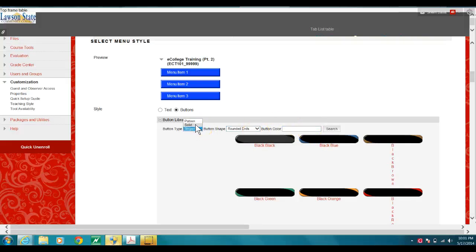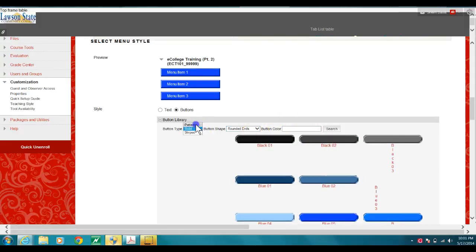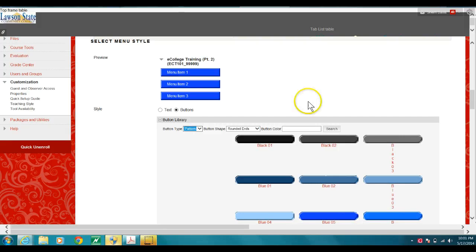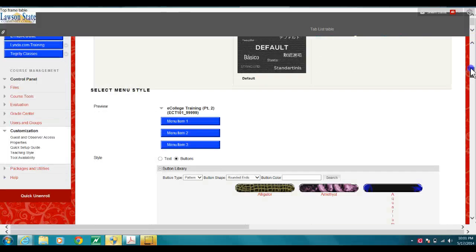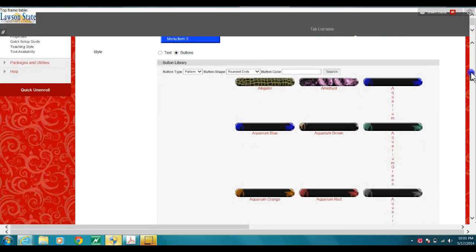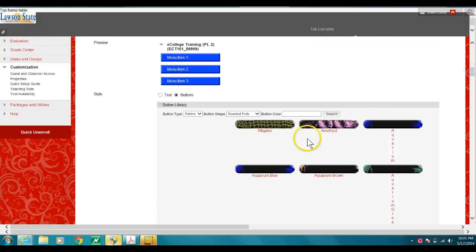Okay, the only thing that I say is that, and here's a pattern one. This is really when, let me see if the patterns will come up. Yeah, this is when you get into the patterns, I would just say word of caution, because sometimes, and I'll show you, I'm going to pick this one. You see how when I pick that, I can barely read what's on the script or on the button. So those are the ones that I would caution against.